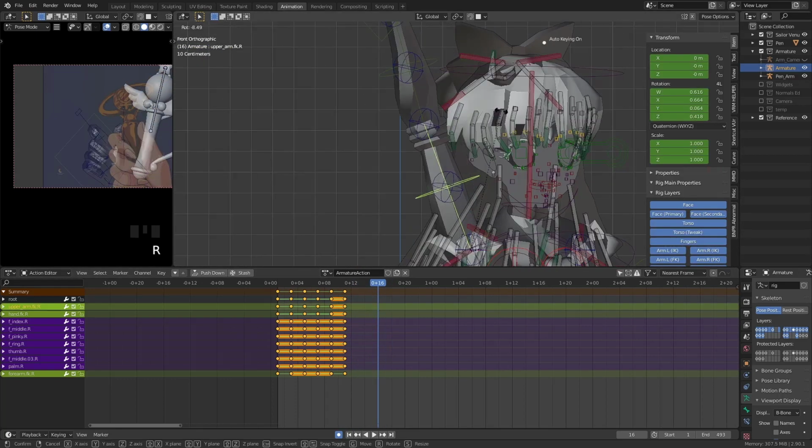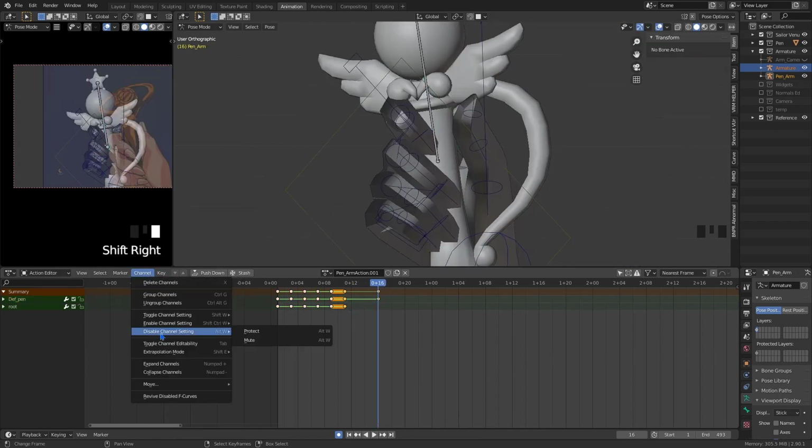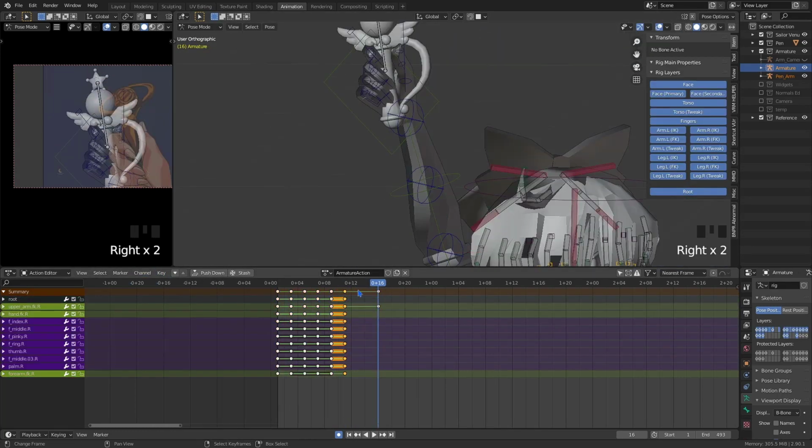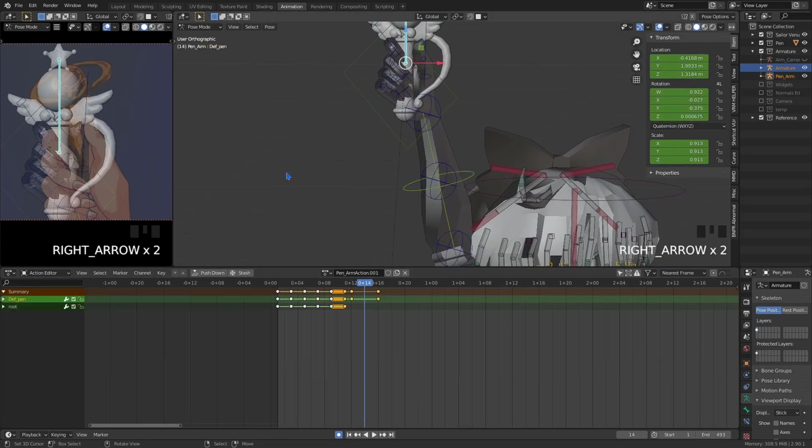For now I'm doing the keyframes of the sequence. And after I finish the whole keyframe process, I will move on to the in-betweens process.